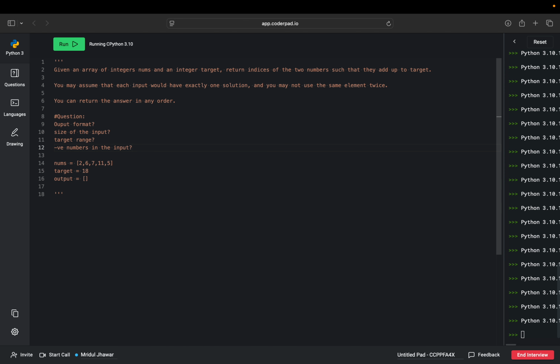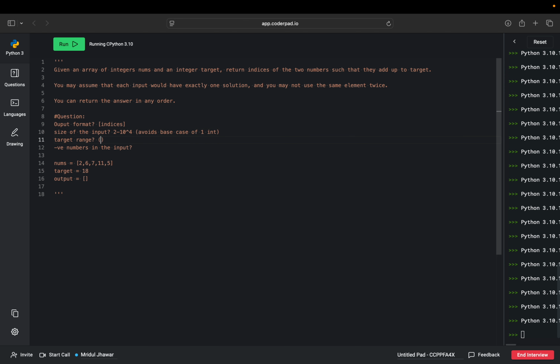So for the output format, we can do a list of indices that add up. And for the size of the input, it could range from 2 to, let's say, 10 to the power of 4. So avoid the edge case of just one integer.